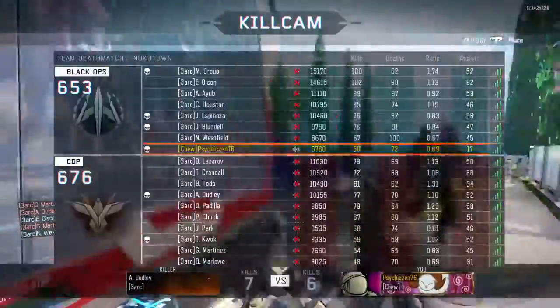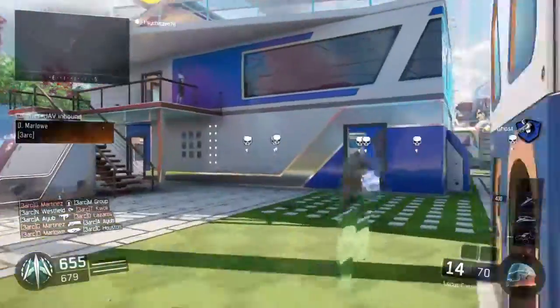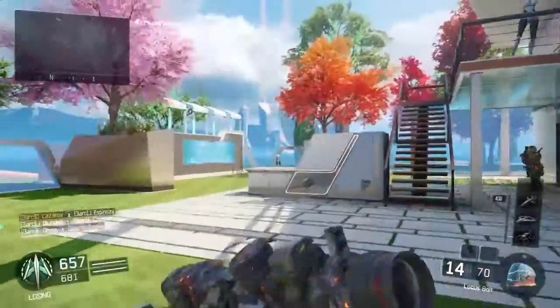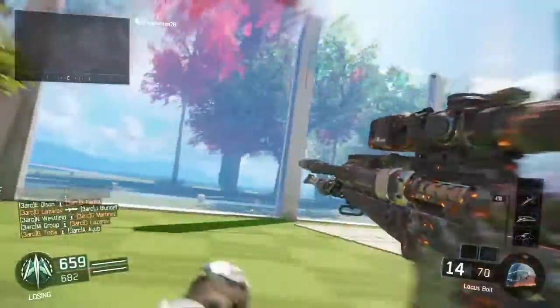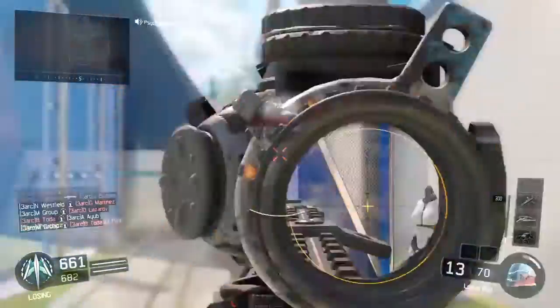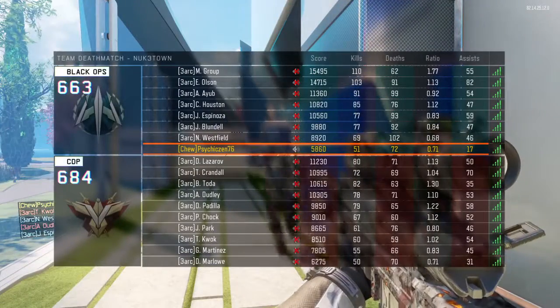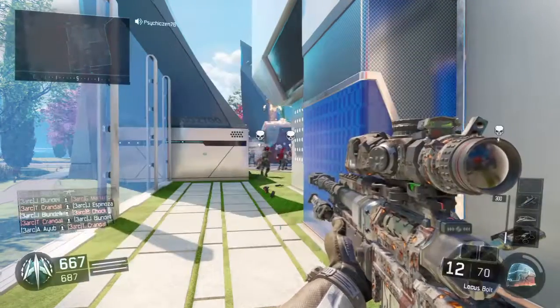Dang, I just died. Really horrible death right there. As you can see at the bottom left, it's 655 to 679, and I'm on the losing team. I'm only using a sniper, and these guys have 2 more players than the rest of us. You can count that if you want to.